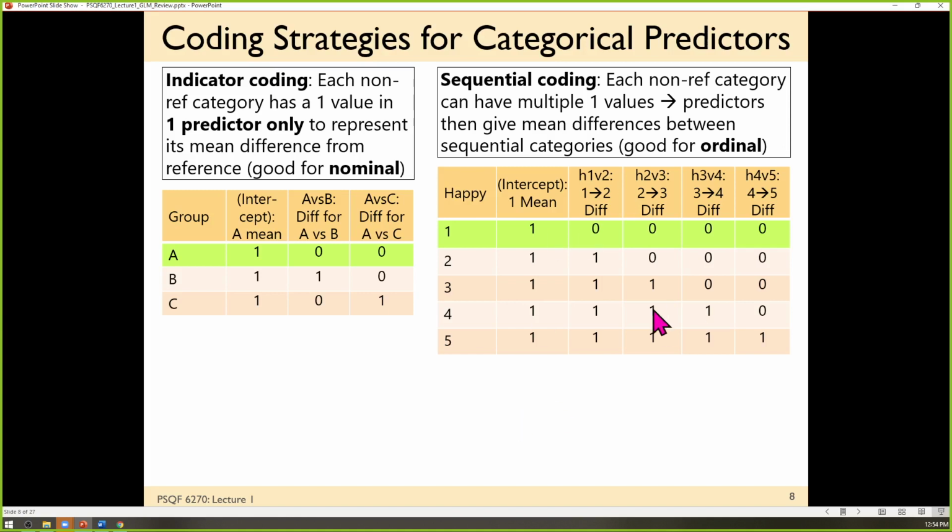So under this coding scheme, I have the first category as the reference. So let's say that I have a self-reported happiness variable, and it's on a 1 to 5 scale, and each of these numbers has some verbal label associated with it, whatever, doesn't matter for our purposes. Here's my intercept, here are my 4 slopes. So I'm still following the same rule that I've got 5 parameters that are going to perfectly recreate my 5 means.